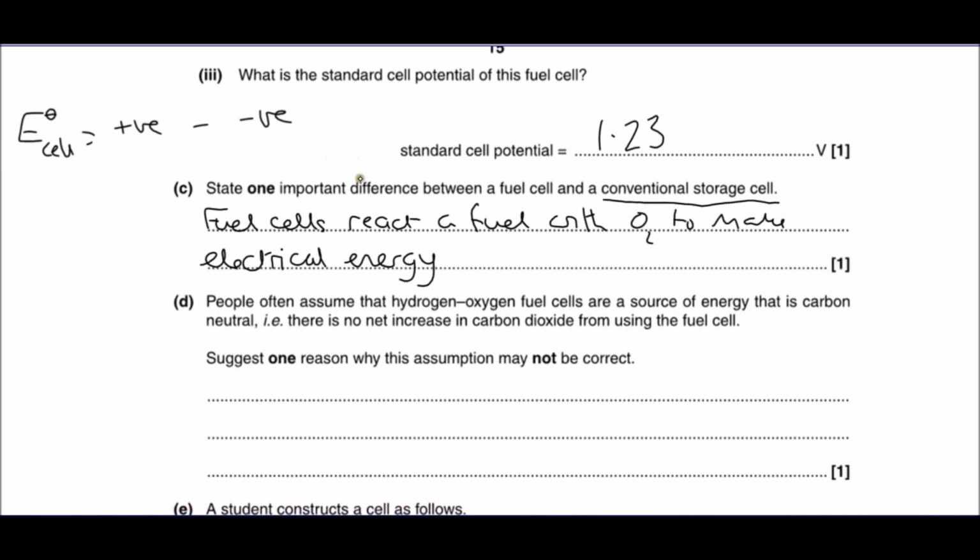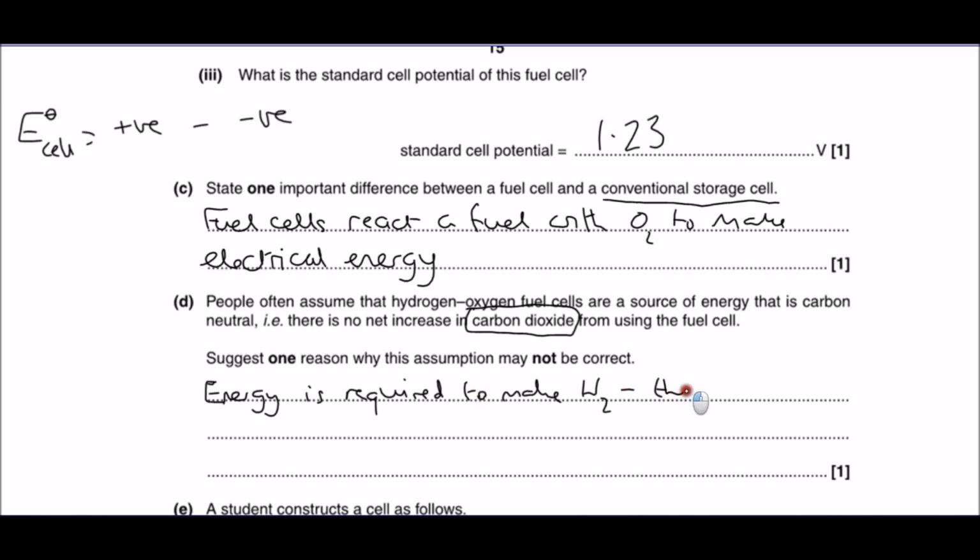Underneath that then, we've got this next question that says, people assume that hydrogen and oxygen fuel cells are carbon neutral. But this is not true, so we do get some carbon dioxide. And the thing that you'll be used to saying is that energy is required to make H2. Okay, so you'll have probably learnt that as one of the disadvantages of fuel cells. However, that doesn't explain the carbon dioxide, which is what this question is asking about.